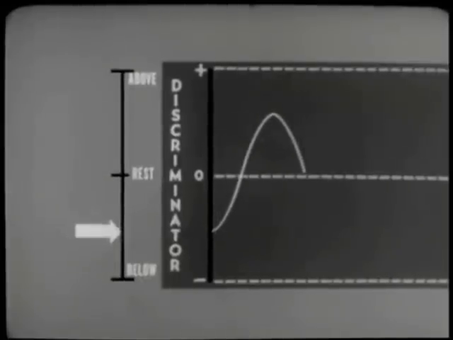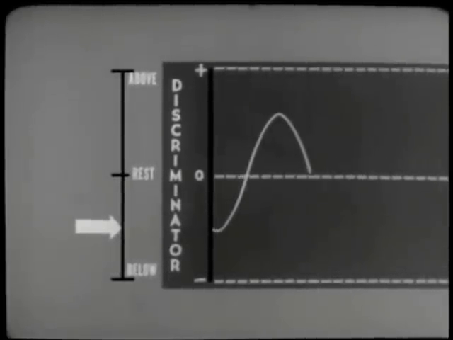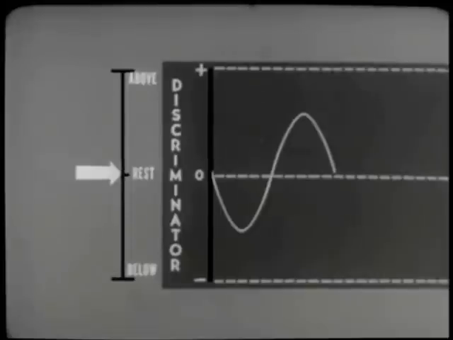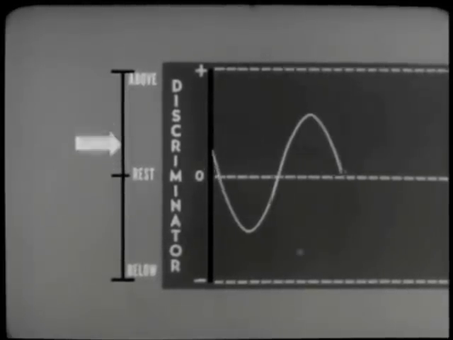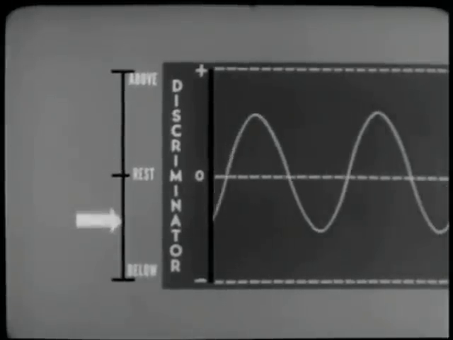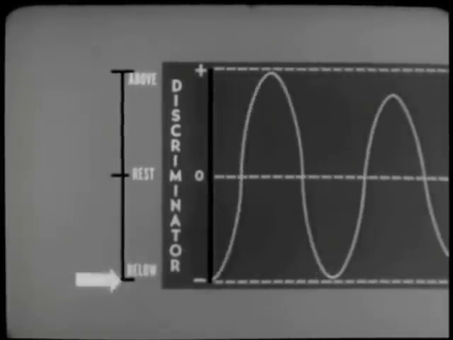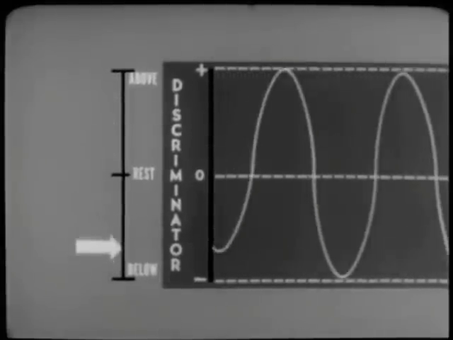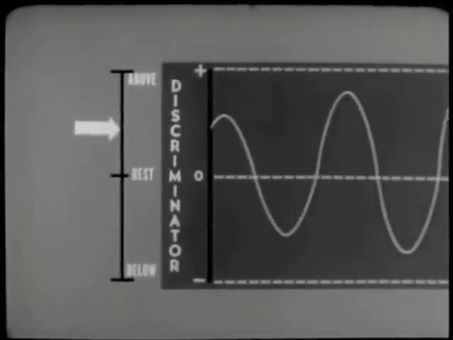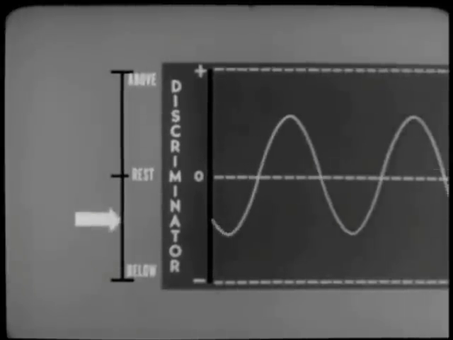For this illustration, when the carrier deviates above rest frequency, the circuitry of the discriminator generates a positive voltage. When the carrier drops back down to rest frequency, the positive voltage gradually diminishes. When the carrier deviates below rest frequency, the discriminator responds with a negative voltage at its output. When the carrier moves back up to rest frequency, the negative voltage diminishes to zero. Note that the amplitude of the audio signal is an accurate reflection of the amount of the carrier's deviation above and below rest frequency. Also note that the frequency of the audio signal is an accurate reflection of the rate or speed at which the carrier registers its deviation.